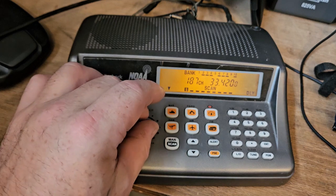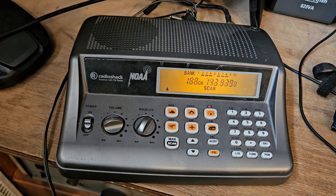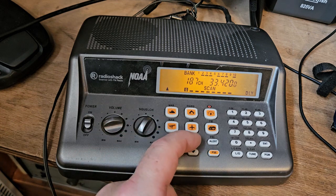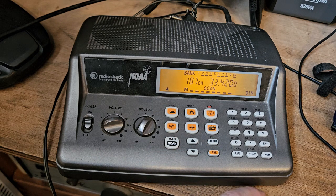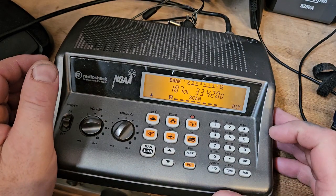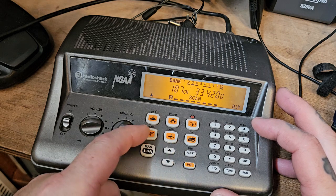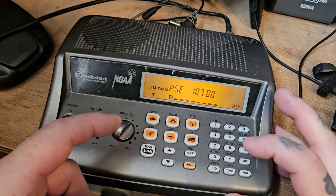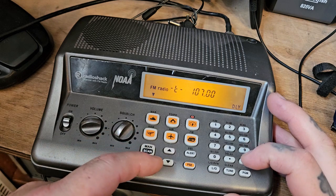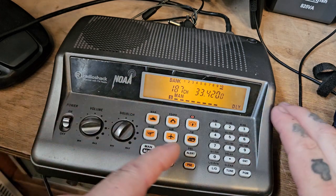So much noise here. I don't know why that is in here, but it keeps stopping on that. Or maybe there's a way to skip it. That does. FM radio. We want to get rid of this.